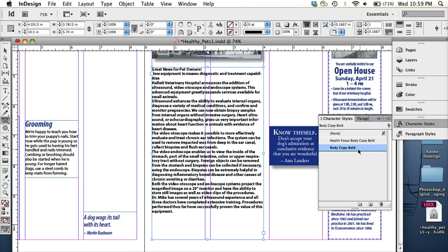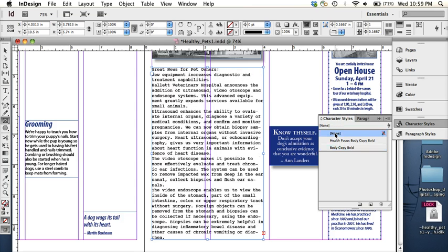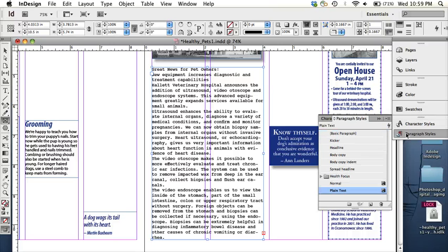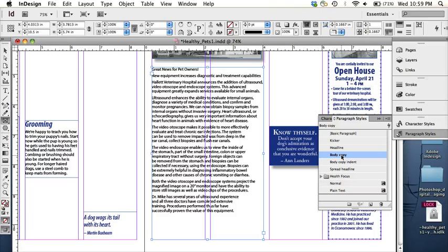so let me look at my character styles. I had bold copy bold selected, highlighted, because that was the last thing that I did. Because my text frame is still selected, I just click none, it takes it away, and now it goes back to this really ugly text that it came with. Now I'm going to pick my paragraph style for the newsletter and hit body copy. This is the body copy for the entire newsletter, and that's what we want.